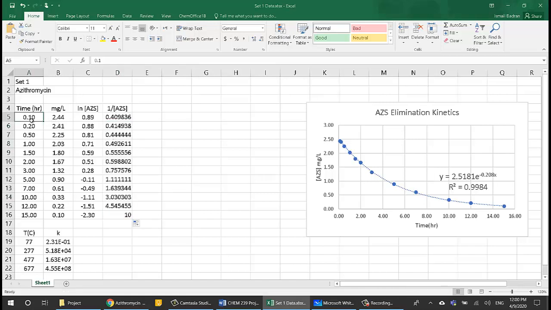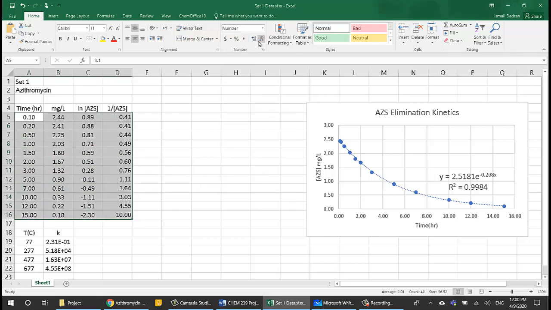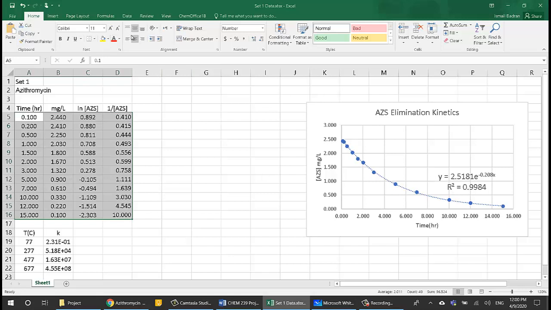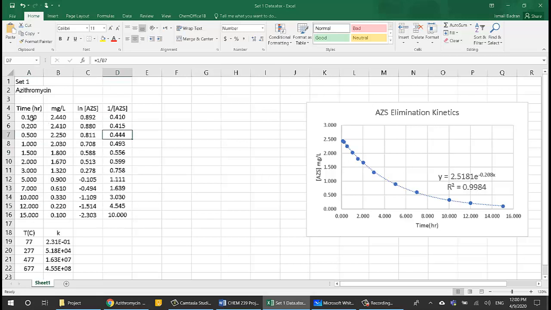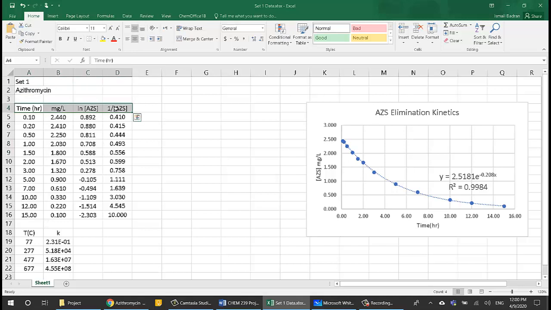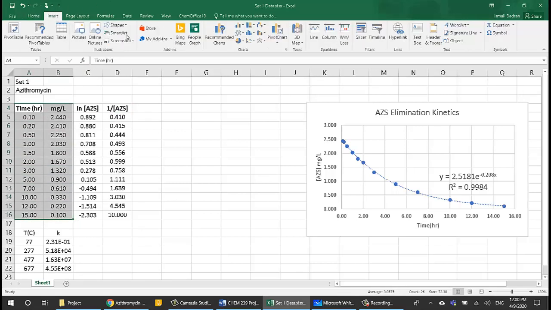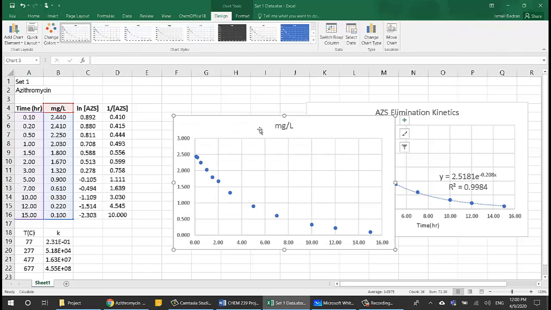The numbers look ugly, so I actually like to format them all in a good format. So that's going to be number, and you can play with the significant digits for each one the way you like. They don't have to be the same number of decimal places, all of them. It depends. So for the hour, maybe 1 decimal place is enough. Whatever you feel is good for you. Now we have these ready: the time, the concentration, and the ln. Okay, so you can select the data here, go to Insert, scatter, and then just keep going.